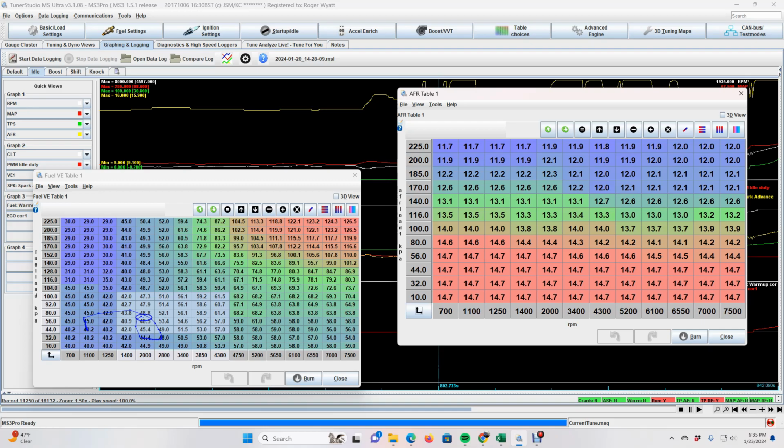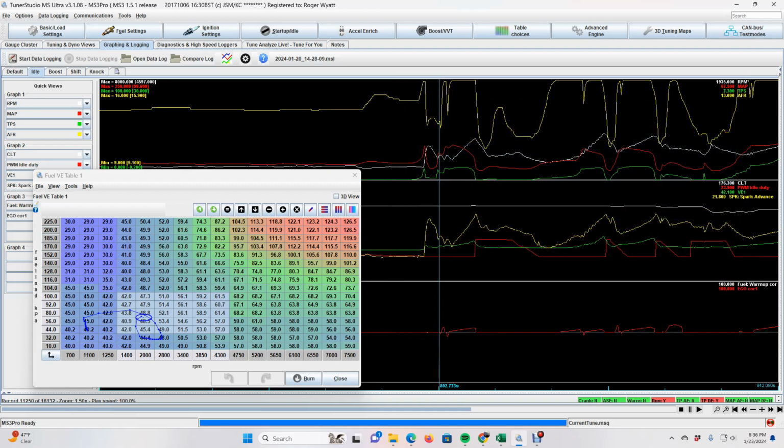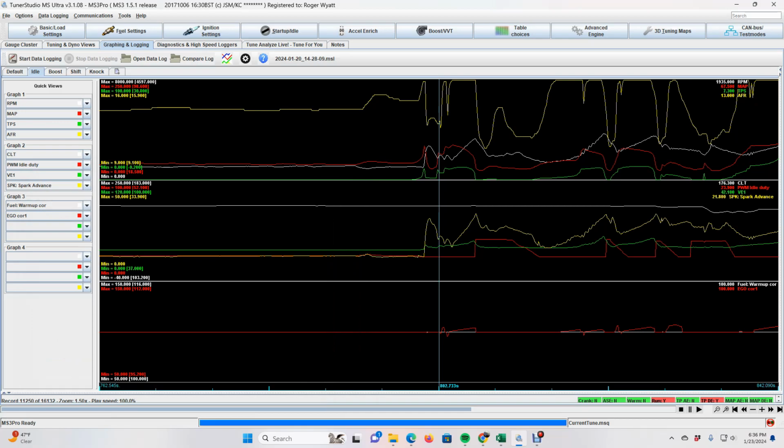It's just the ratio between the two units. But anyway, the bottom line is I'm telling the system that I'm trying to hit 14.7 in this range, a little bit richer here and a little bit richer still up here. And what EGO correction is attempting to do is say, if I'm not at the target air fuel ratio, add X percent additional.